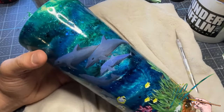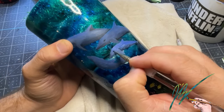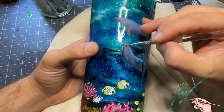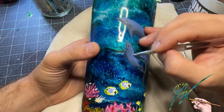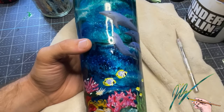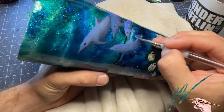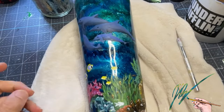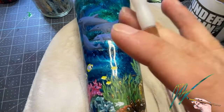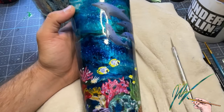I will say that one thing that I found difficult is getting the noses right. There's a lot of different species of dolphins, saltwater, freshwater, but I know that these were supposed to be bottlenose dolphins, and I had a problem getting the noses right. Even when my wife picked it up, she said, "Why does their noses look so weird?" And I had to use an X-Acto knife and kind of scrape down that nose a little bit because I made them too flat and kind of make those more of a bottlenose effect. So I did have to come back and do some repair work later on in the process.